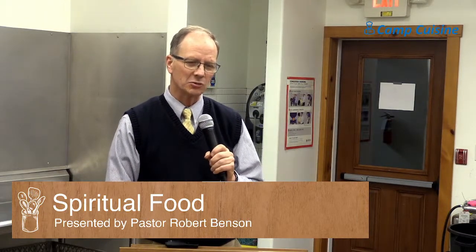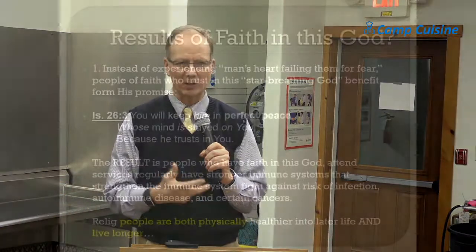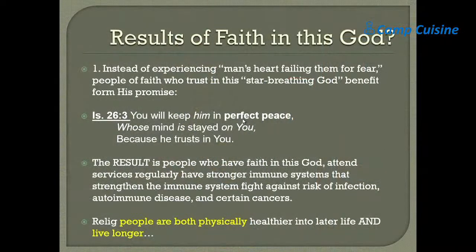So the result is people who have faith in God, who attend religious services regularly, have a stronger immune system. They found this out through studies. Dr. Koenig has found this out through medical and scientific studies, that it boosts their immune system. Having faith in God, this powerful God who's going to be with them all the way through this experience, boosts their immune system so that they have increased abilities to fight against infection, autoimmune diseases, and certain kinds of cancer. And in conclusion, Koenig says, religious people are both physically healthier and later in life, they also live longer.